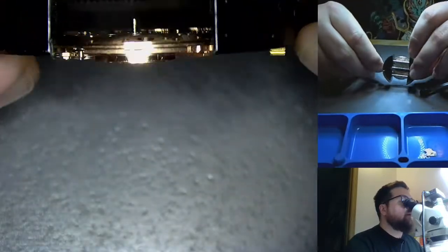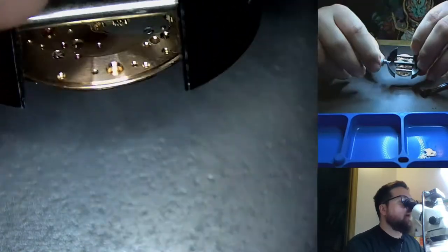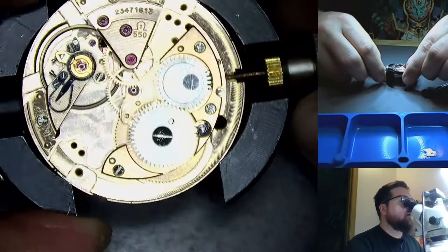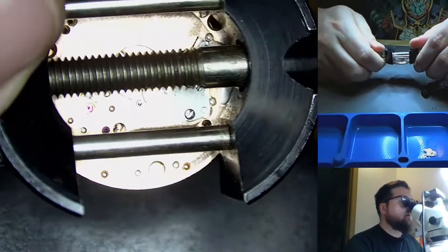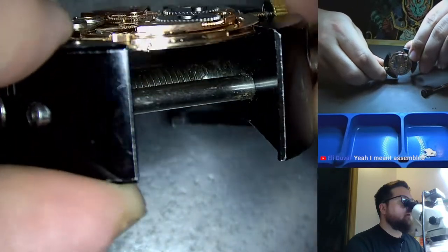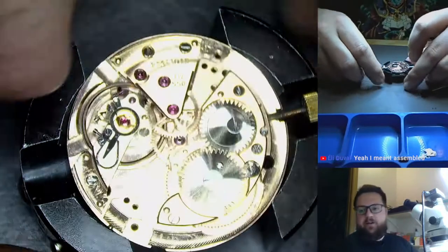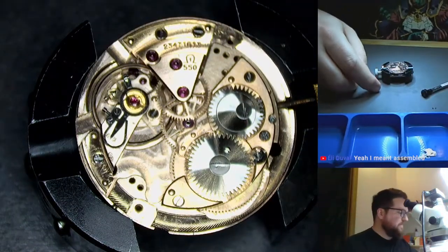There we go. So now those two screws are no longer sticking through the dial side there. Isn't that neat? Assembled, okay, yeah. Just making sure.